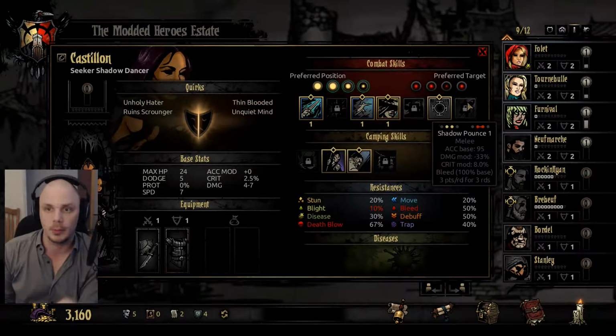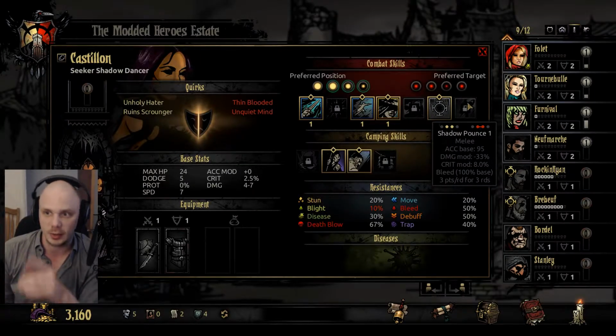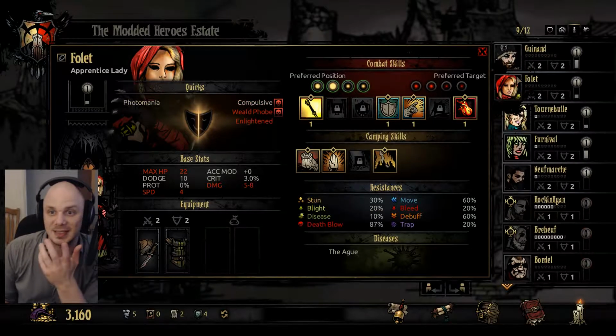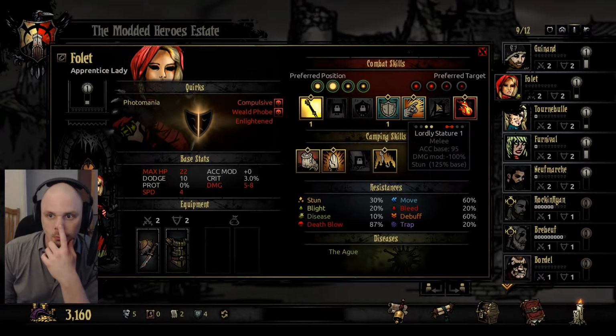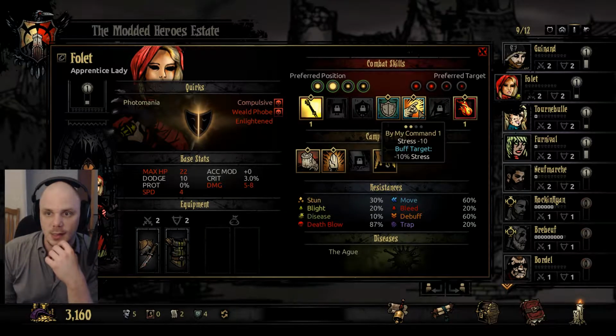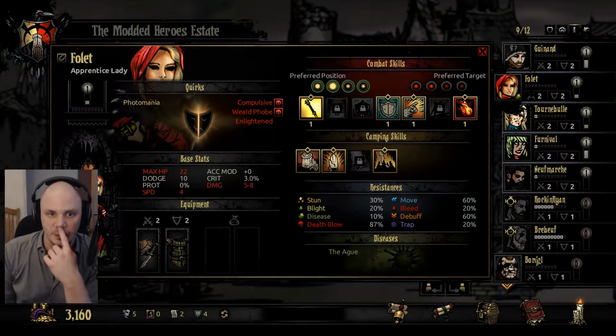So she's a proper backline damage dealer, grave robber style, which I don't have a lot on the lineup right now. I really don't have a lot of those right now. Like, Foley can deal some damage, but not all that much. I need to unlock her heal. And she also has that stun. Yeah, I keep forgetting about that. I've been using her as a damage dealer so far, but I'm probably going to turn her into a lot more of a healer from now on.